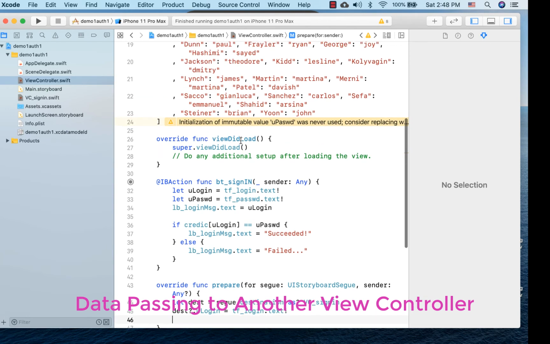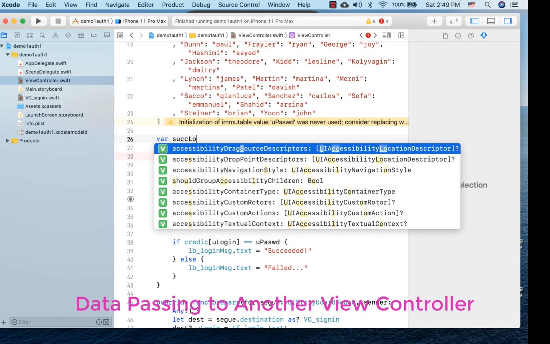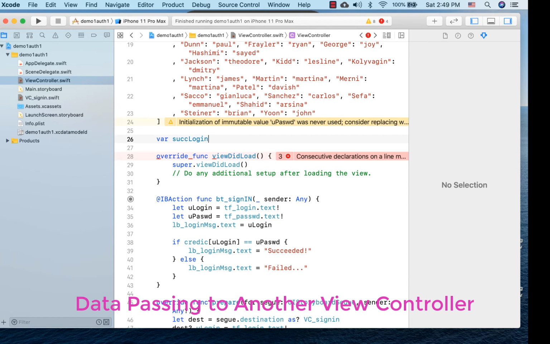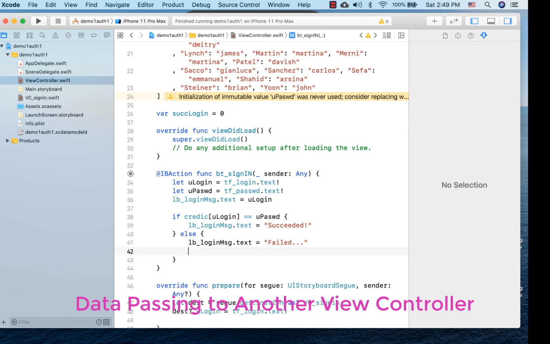What I can do here, I'm going to make another variable, var, and then we can say success login. Okay, and then let's say that is 0 initially, which means that is an integer. If it fails, that is 0.